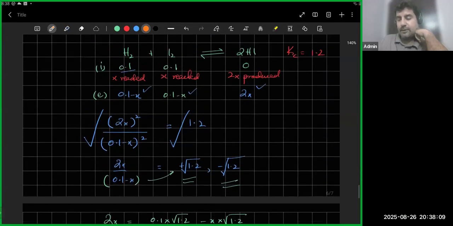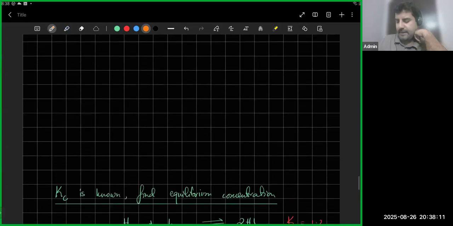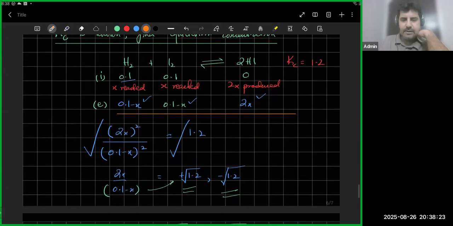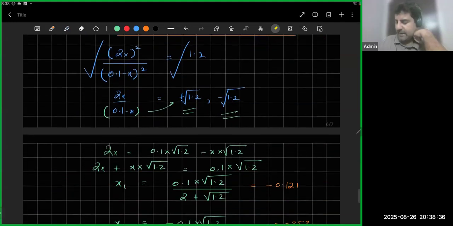Okay, which one is going to work? You're going to go back to your table. Where did our table go? So you're going to go back to your table, and why are both coming out negative? We didn't make any mistake here. I'm going to tell you, you're going to go back to your table, you're going to find the moles. The moles that you get at equilibrium cannot have negative values. Okay? So in this case, we are getting a negative value.